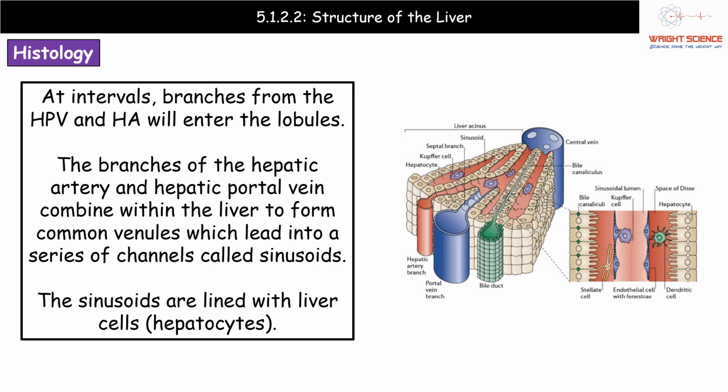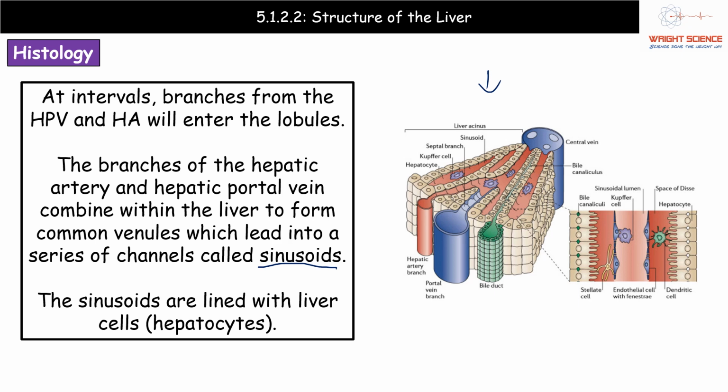So basically those individual little tubes are now coming together, and this is then going to create these channels which we call a sinusoid. So if we have a little look at the diagram on the right here, it's a bit easier to see. So we've got our blue of the hepatic portal vein, and then we've got the red of our hepatic artery. So we can see this is our little triad because we've got the bile duct on the right there. So what we can see is there's a little branch running in to the actual lobule itself.